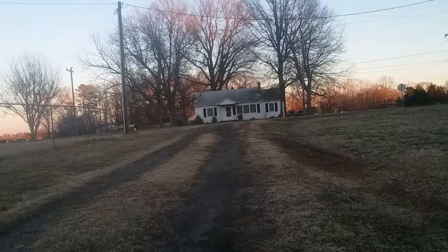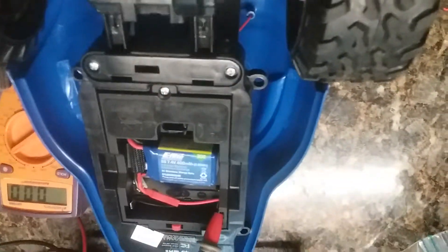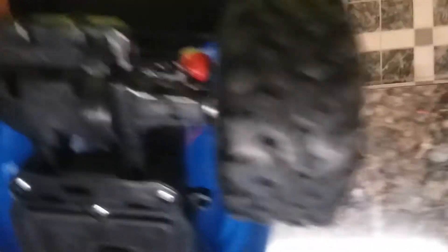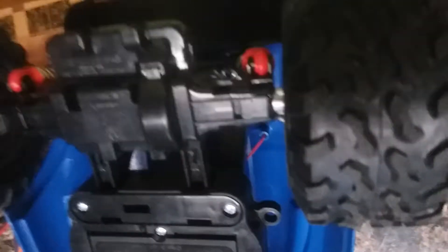We'll do a voltage test when I get inside. Here it is still in the car — voltmeter reads still eight volts. So for that runtime, only 0.4V drained — not even half a volt drained from the battery. The motor's not even hot, it's running cooler, it's faster, went uphill like it was nothing. I'm gonna keep messing with this and see how far we can take it.